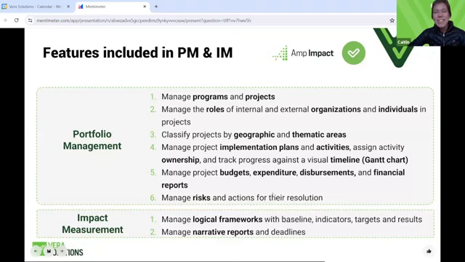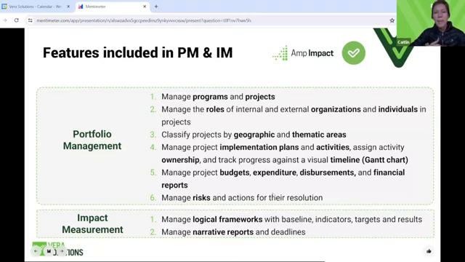So the first part of this bundle is portfolio management. Here we've got the management of programs and projects, typically with your program sitting at an umbrella level with projects nested underneath. This functionality allows you to do things like manage the roles of internal and external organizations and individuals. For example, if you have an external evaluator doing monitoring and evaluation on your project, you can add a role for that on your project.